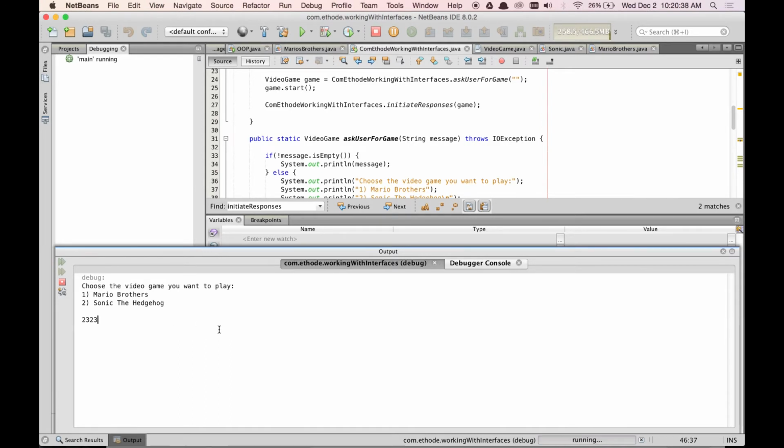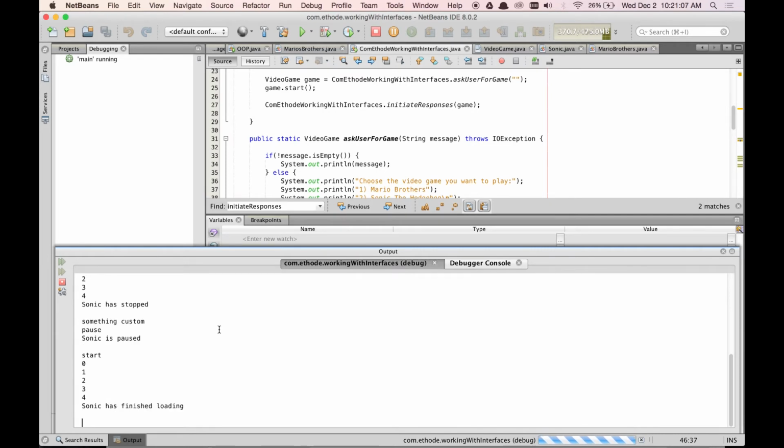Debug. All right, so now if we do 2323, which 2 would normally have triggered it given our bad code, you can see now it says 1 or 2, 1 or 2, 5, no good. So we'll say 2. We know that's going to finish loading Sonic, and now it's essentially ready for my input. I could say stop, and it says Sonic has stopped, and then it says something custom, right? That was the line of code that we added just to the Sonic class.